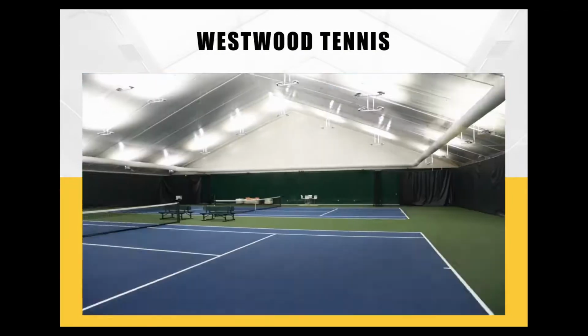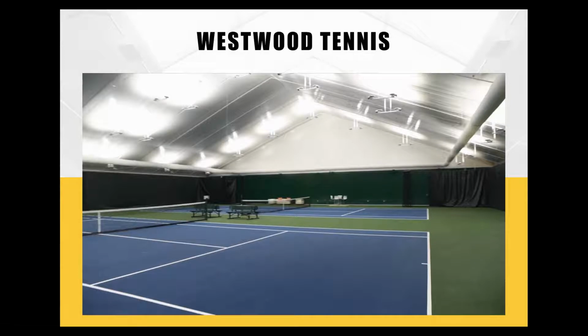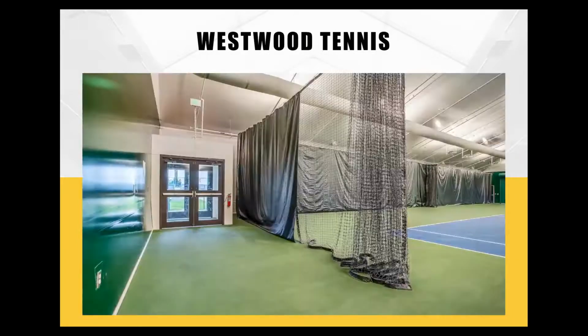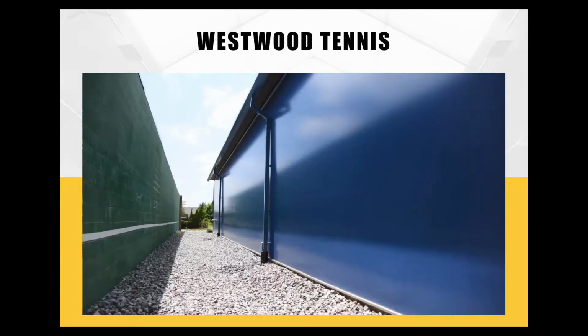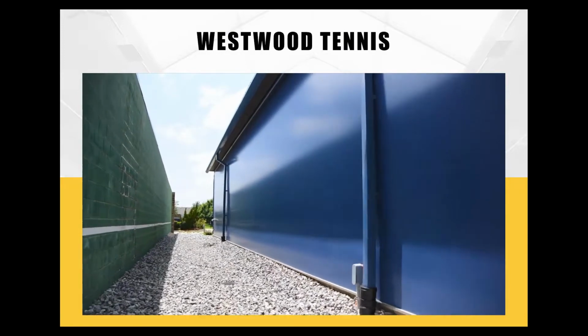Also, one of the considerations, we had to meet the USTA guidelines for tennis. And again, if we'd had to fit a cookie cutter frame into this system, we would not have been able to accomplish what they needed to accomplish inside. So again, customizing sidewall heights, peak heights, slope on the roof, was able to accomplish all of the proper heights that they needed over their courts. The two-tone colors, again, gave it a look by using our standard colors.